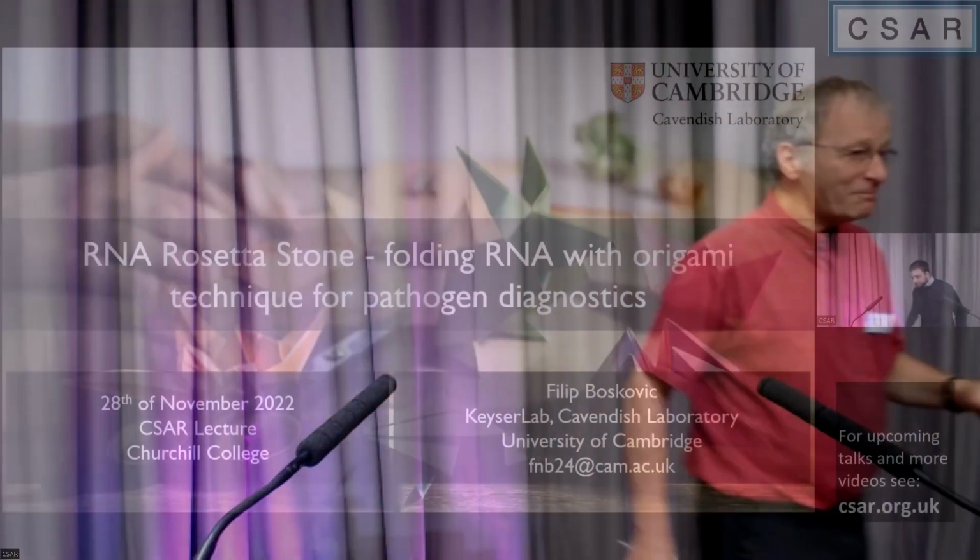We've got two speakers tonight. The first one is one of our student award winners, Filip Boskovic from the Department of Physics, the Biological and Soft Sciences group. He's going to talk about, I haven't got the title yet, but RNA Rosetta Stone, folding RNA with the origami technique for pathogen diagnostics, which is a new approach to the identification of pathogens. Come on up, Filip.